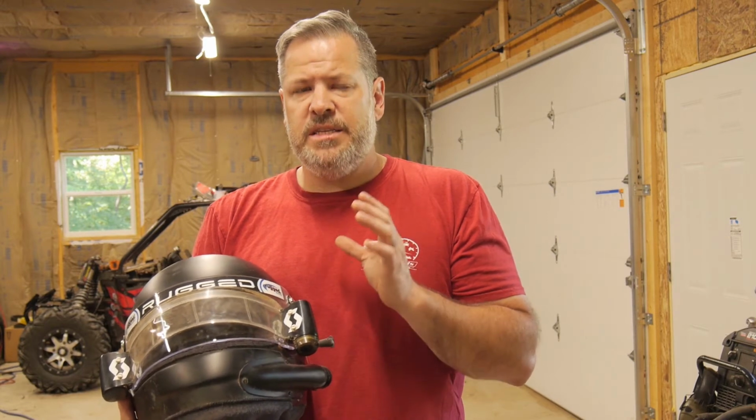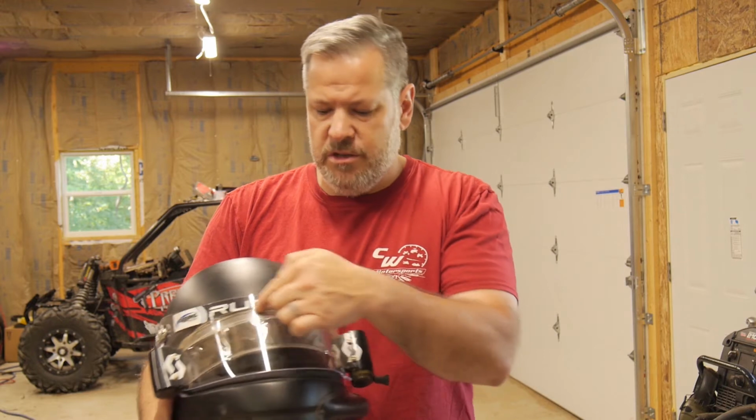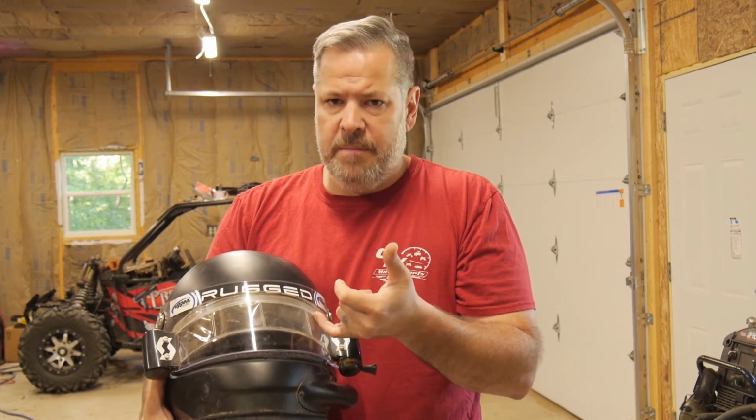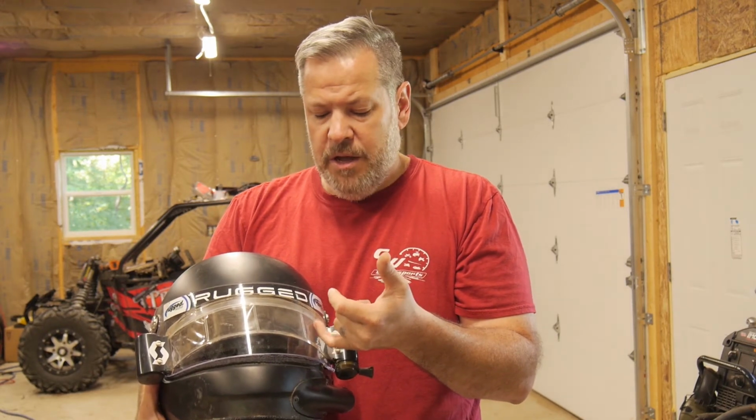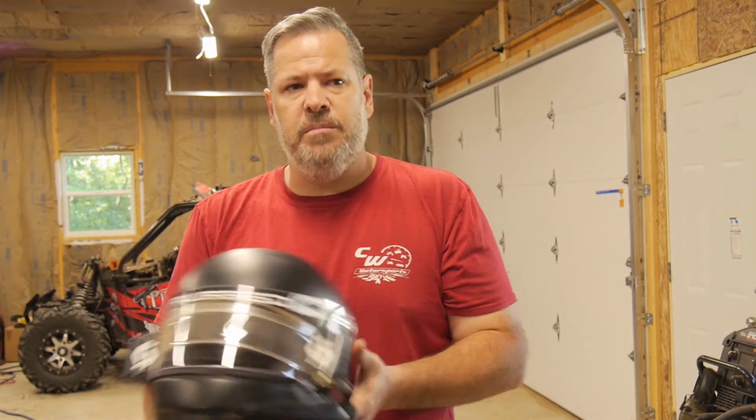Steve's been running his. The only thing that he's had to replace is the little clear tape that goes across the top that holds this mud flap and wind flap. So the film tucks up underneath it. The tape he's had to replace, and I'm building him a brand new visor right now just so he can start fresh again.